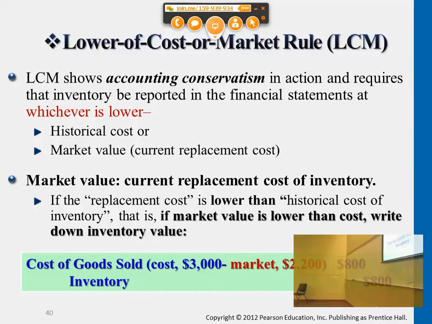But for the problems that you see, if it tells you the current market price is different from your original historical cost, you would journalize this entry. But if it tells you that the current value in the warehouse is different from what's in the online system, you would also journalize this entry. So these entries are, in a sense, both adjusting entries, adjusting inventory's value. The key point here is that we want to make sure corporations reflect an inventory account that really matches what they have in the warehouse and the actual value. They share the same entry. When you debit and credit, the accounts are the same. Just the values, how we take care of them, differ depending on the problem.